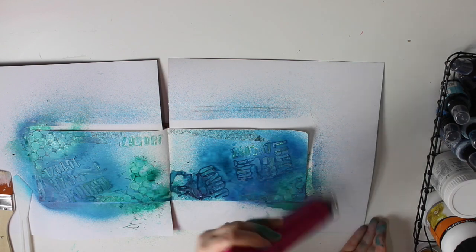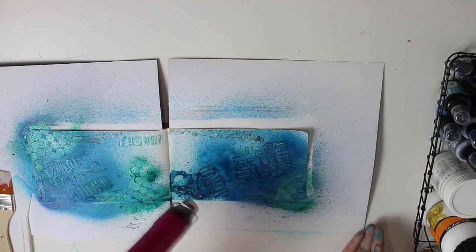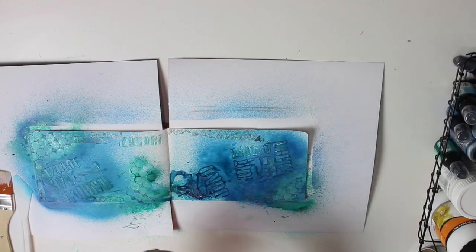And as always, I'm going to be using my heat tool to dry that in between, just to again make sure that I can layer over the top instead of just muddling the colours that I'm already working with.